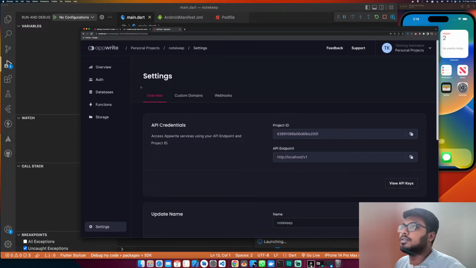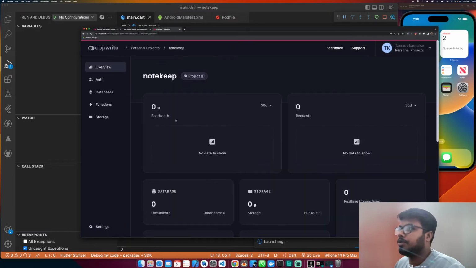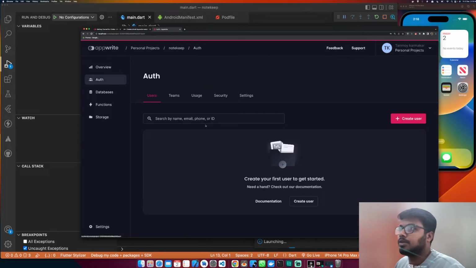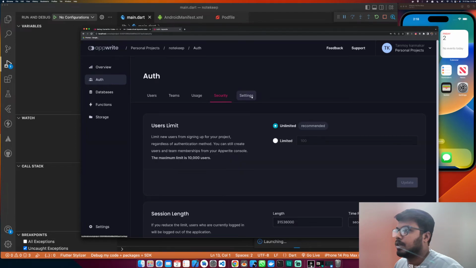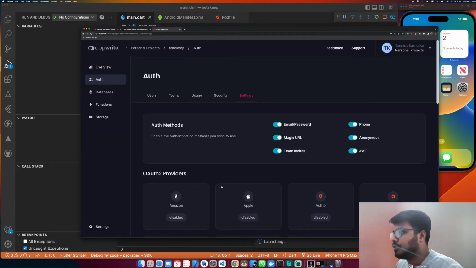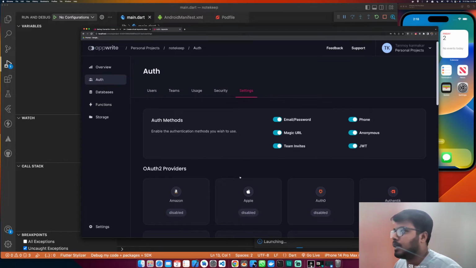So let's just go to the overview and let's go to the auth. Create your first user to get started. Documentation, team, usage, nothing, no issue. OAuth provider, email password, anonymous.